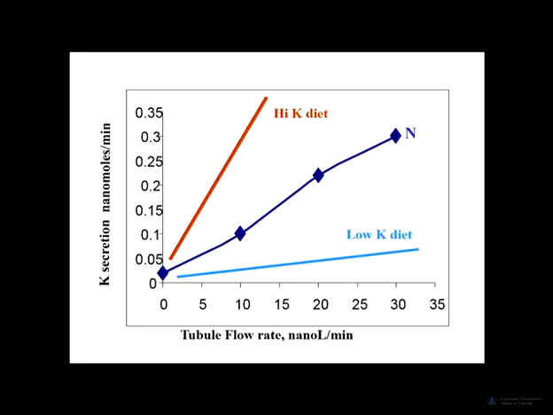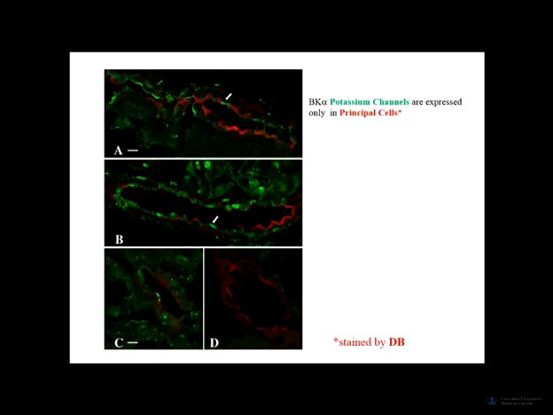So the total amount of potassium excreted by the kidney in many cases is dependent on the urine flow rate. That's why people who have oliguria, in acute renal failure, are often hyperkalemic, regardless of anything else, because you need a good urine flow rate to excrete a lot of potassium. So how does that happen?